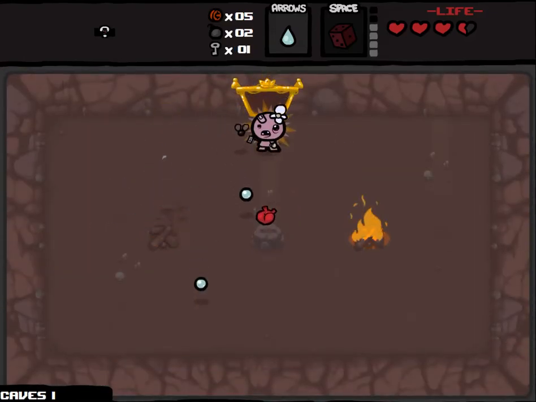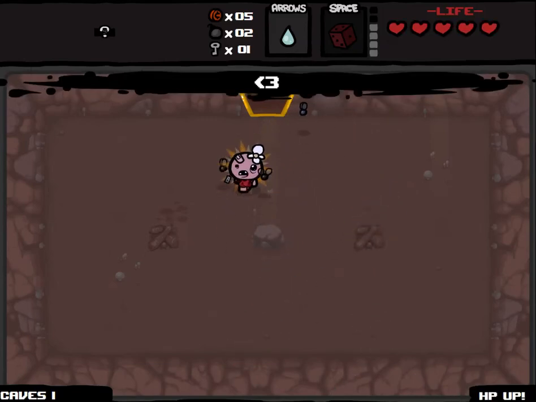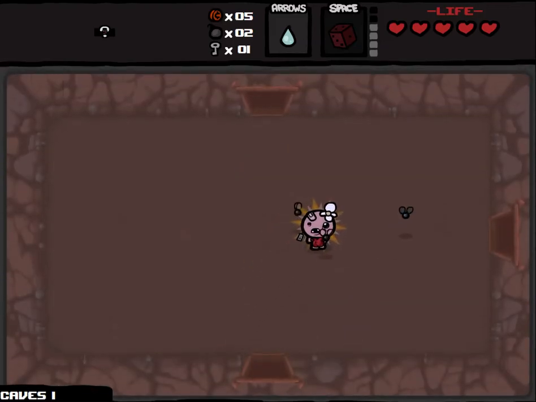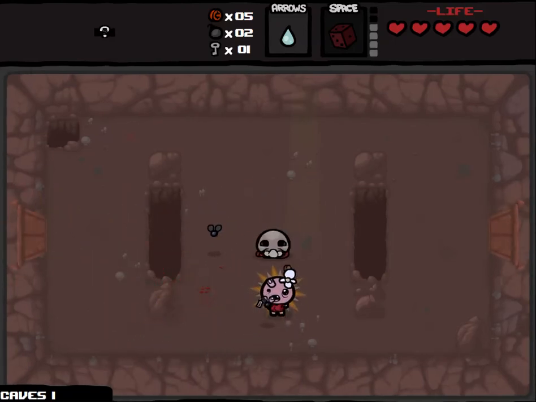And we have ourselves another HP upgrade in the heart. I'm gonna pick it up, because at this point I don't see the reason not to pick it up, but we need to start focusing on getting some damage, some tears upgrades, because as is right now, we are not very dangerous, and that is a problem for me.